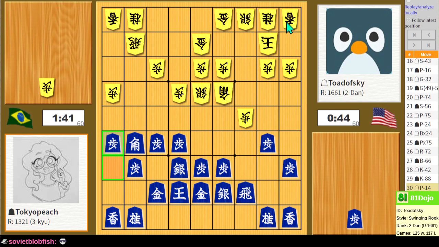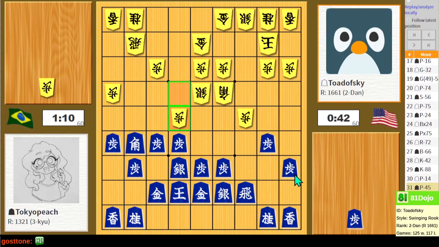They want to build Mino. Or maybe they're debating Onaguma. That'd be wild. Imagine pushing the lance here. Okay, that's curious. That's asking for trouble. But maybe it makes sense. I mean, I've been asking for a ton of trouble here, and I finally got it, so.